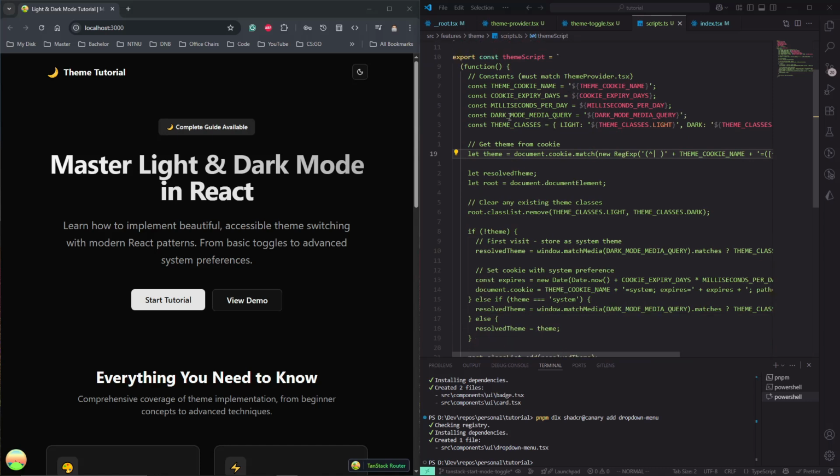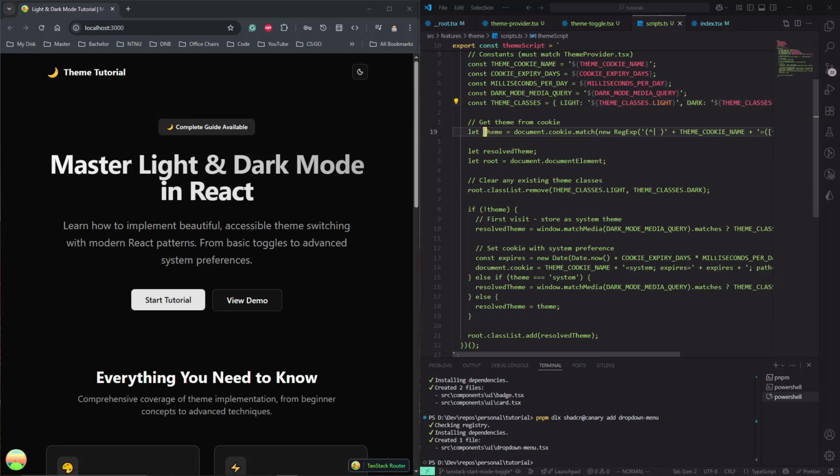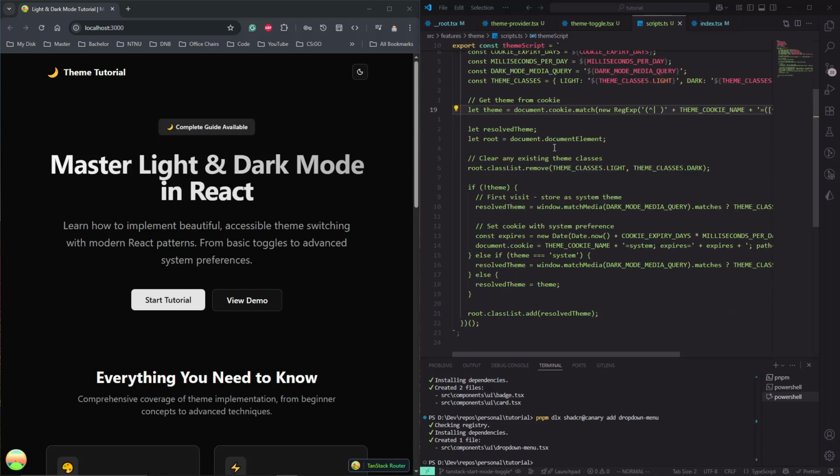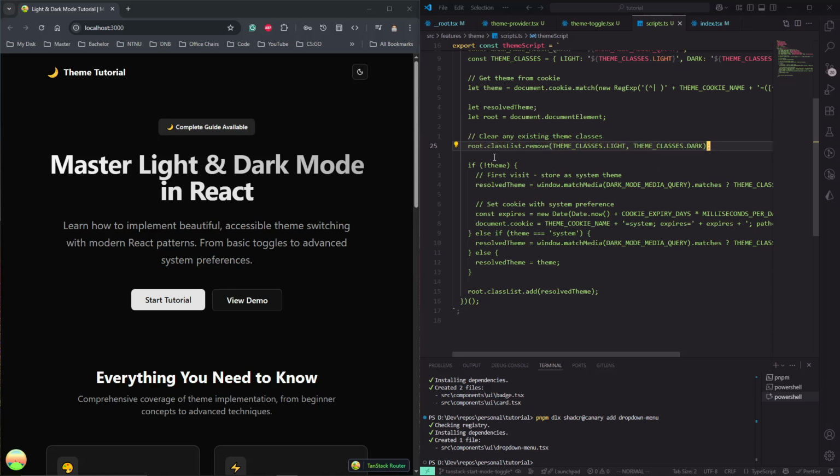This script is something we're going to add to our root layout, and this is going to run on the server to make sure we initialize the rendering on the server with the correct theme. So this script just initializes a bunch of variables. We're going to grab the theme from the cookie, and then we're going to remove all the classes from the root document. We're going to do the same checks.